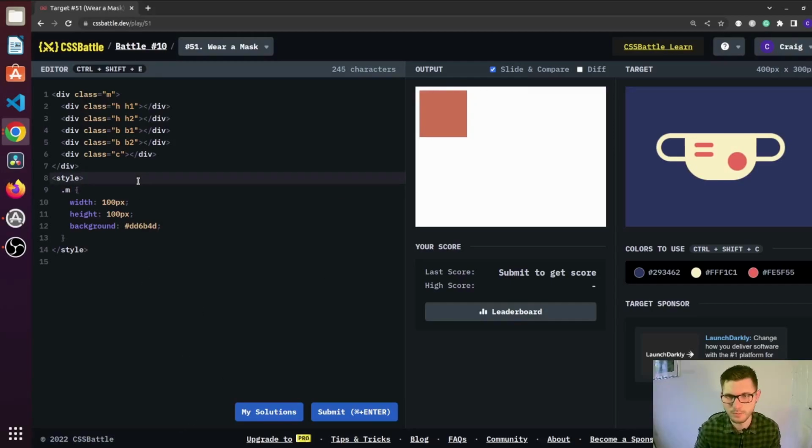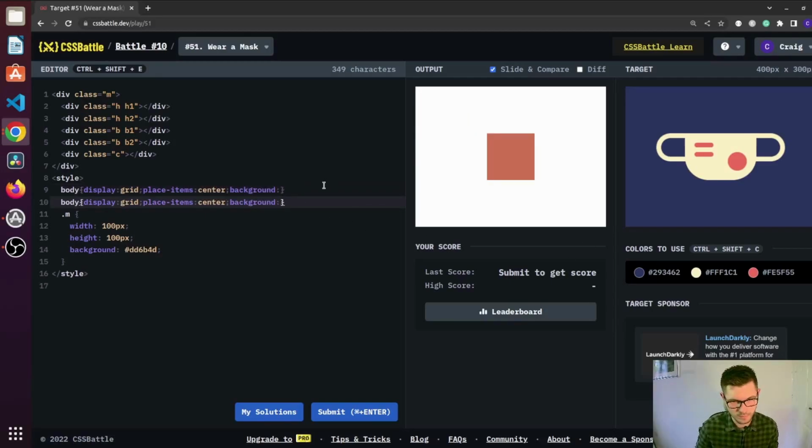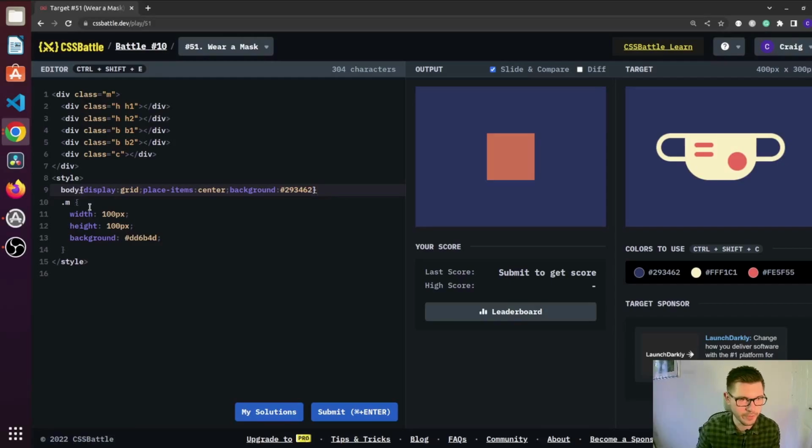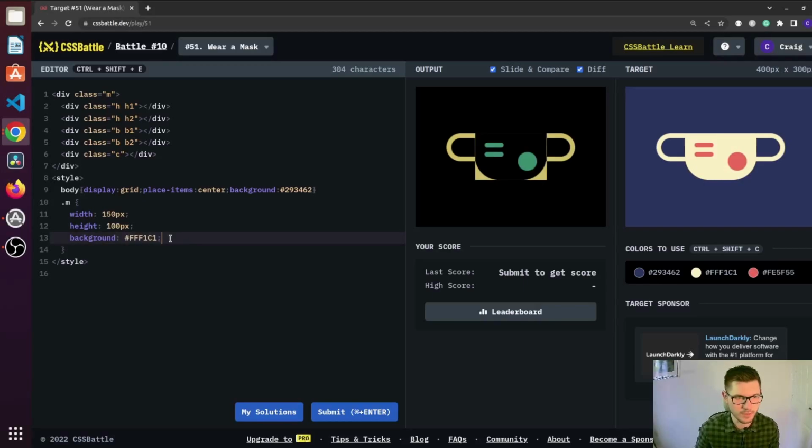Okay, first we'll work on the body itself, get everything centered, add the background color. So here, I'll probably use display grid just to use place items. Now for the mask itself, just put the difference on. You can tell that it's actually the right kind of height, but it needs more width, and I'm going to try 150. Looks good. Now we'll change the color just to get rid of some of that annoying. There we go.